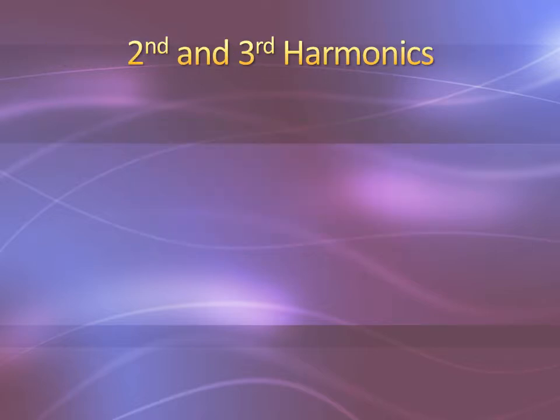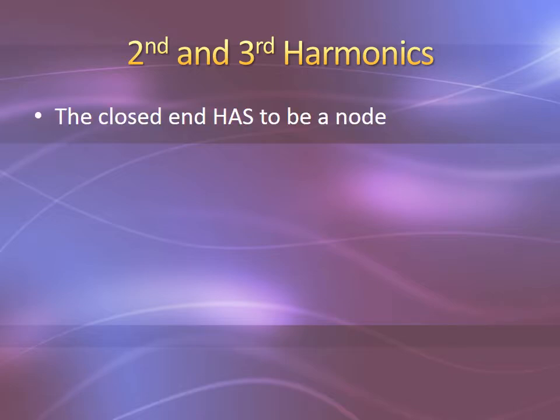Okay, so to get to the second and third harmonics, let's think about this. If the open end has to be an antinode, a closed end is a node, and that's always going to be the case. So if the closed end has to be a node, let's figure this out.